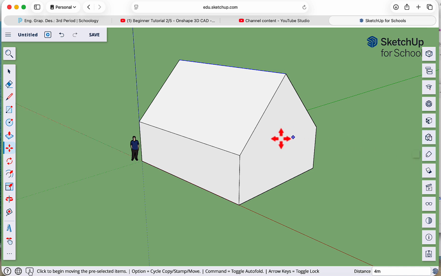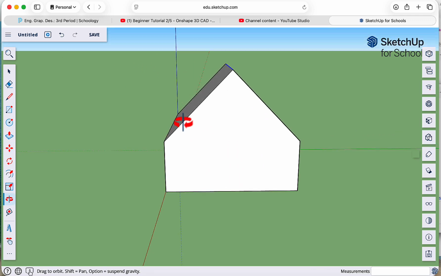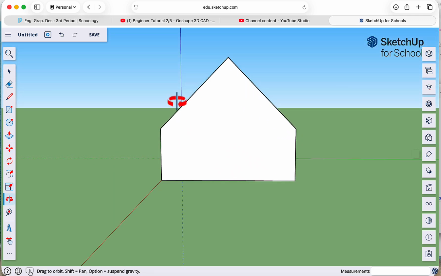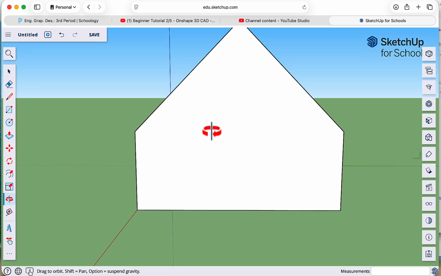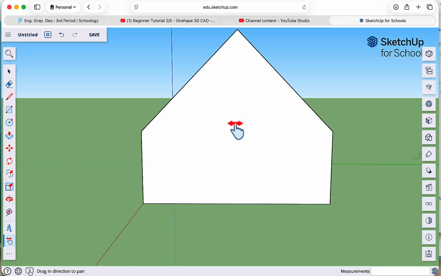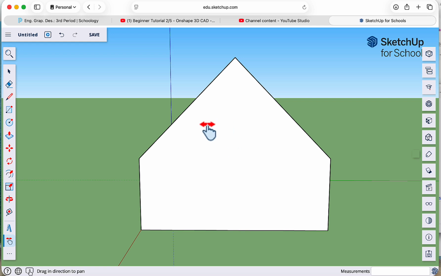And what I'm going to do now is orbit. I want to see this part of the house. So I'm going to go with the orbit tool and place myself right there. I can zoom in. Now, if you're using your trackpad or a mouse, it doesn't matter. The functions are very similar.